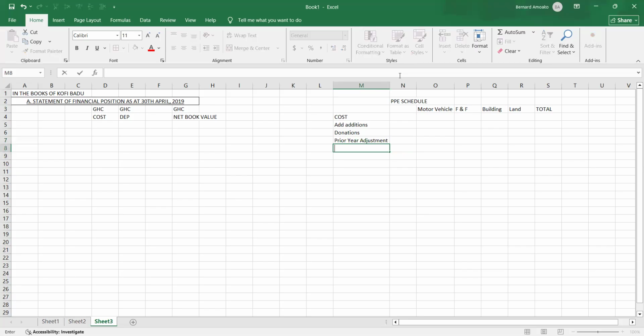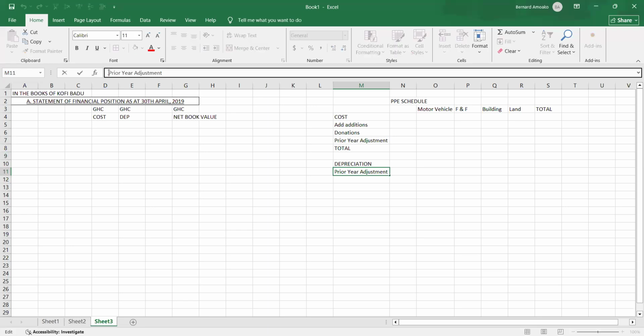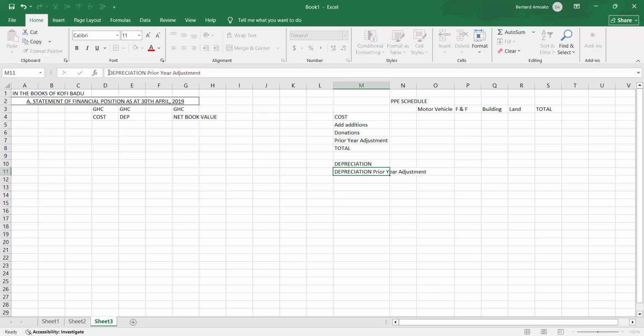Okay. Now after doing the total, it is now that you come and focus on the depreciation. Now, every prior year adjustment has a depreciation. So if there is any prior adjustment and we are going to do the analysis, there will definitely be a depreciation. So we need to come and write that depreciation down. So depreciation for prior adjustment. Then we'll come and write down our accumulated depreciation, which is normally given to us in the financial statement. Accumulated depreciation. Now, after the accumulated depreciation, we'll now do the depreciation for the year.